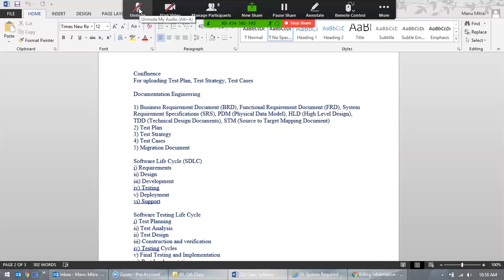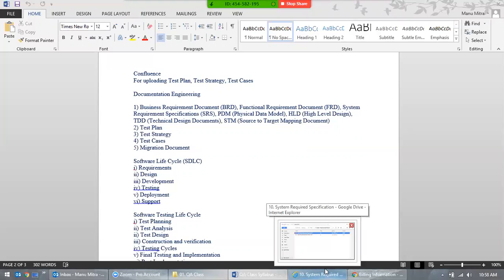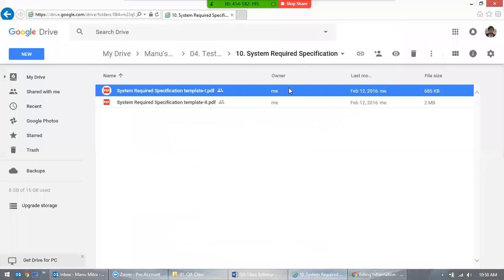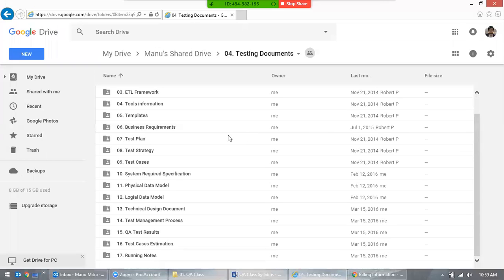So let's move to the next topic. We have the PDM, that is the physical data model. What is the PDM? It contains information about tables. The table is physical data, I mean, a physical data structure. It contains information about what's in the table: what the primary key is, what the candidate key is, what the reference key is, all this information. Let's quickly check how it looks.